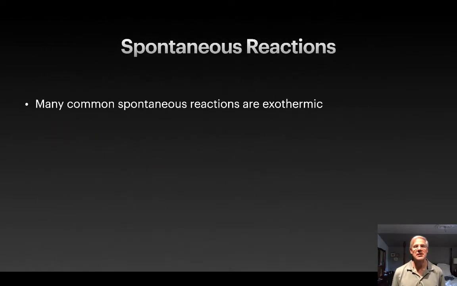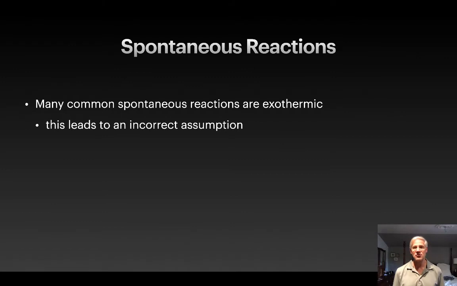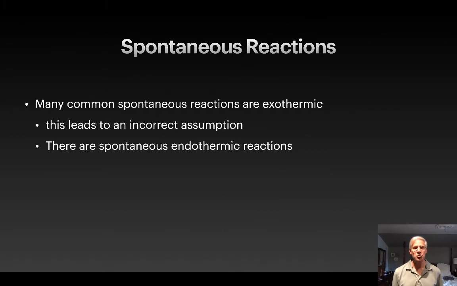So let's look at spontaneous reactions. A lot of common spontaneous reactions are exothermic. Now, the problem with this is it leads to a lot of incorrect assumptions that spontaneous reactions are always exothermic and non-spontaneous reactions are always endothermic. And this simply isn't true. There are spontaneous endothermic reactions. There are non-spontaneous endothermic reactions. There are spontaneous exothermic reactions. There are non-spontaneous exothermic reactions.